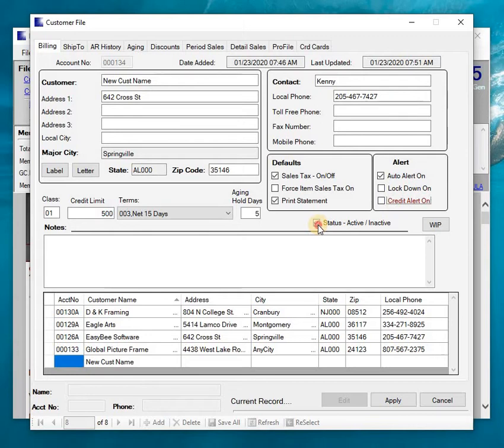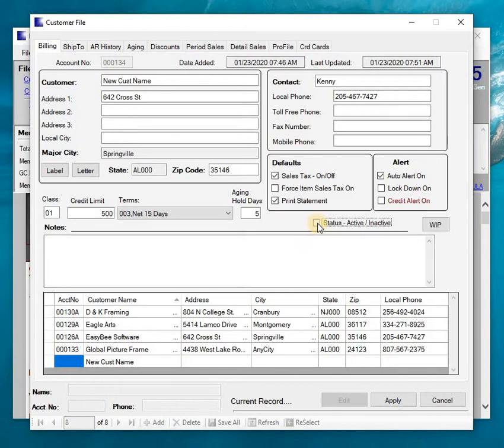This active/inactive feature more or less allows you to turn the customer off, if you will. So this customer wouldn't show up during order entry for someone to create a work order on. Even though they still exist in your customer file maintenance, they're not going to show up anywhere, like posting payment.